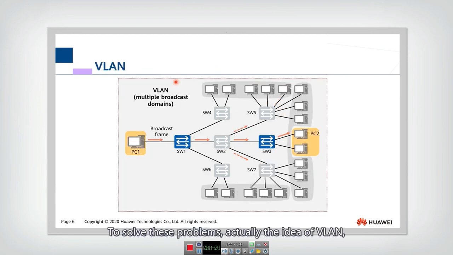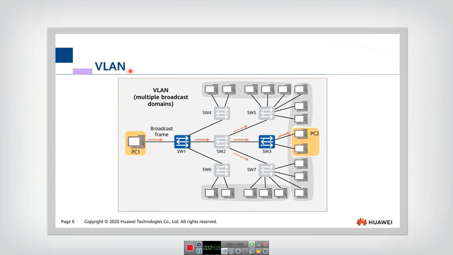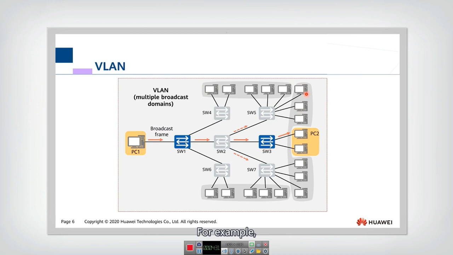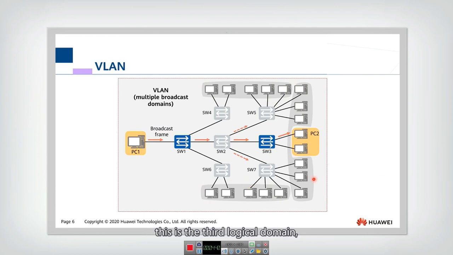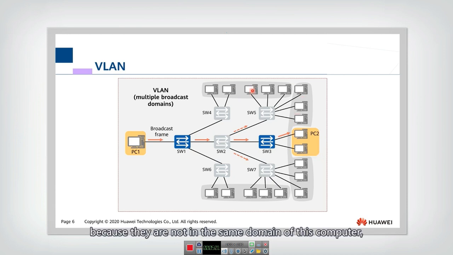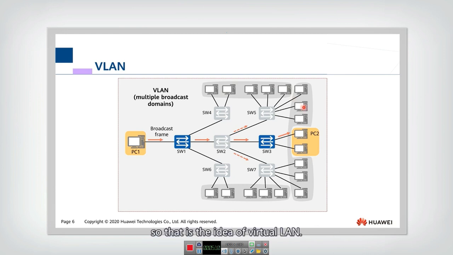To solve these problems, the idea of VLAN — Virtual Local Area Network — has been proposed. The idea is that although all these PCs are in the same physical domain, we can separate them into several logically smaller broadcast domains. For example, some PCs are in one logical domain, others form another logical domain, and so on. If PC1 wants to transmit a packet to PC2, it only broadcasts within their shared domain, and the other PCs in different domains will not receive junk traffic. That is the idea of Virtual LAN.